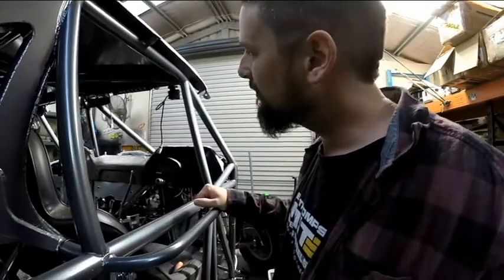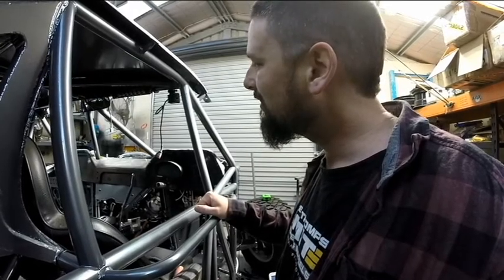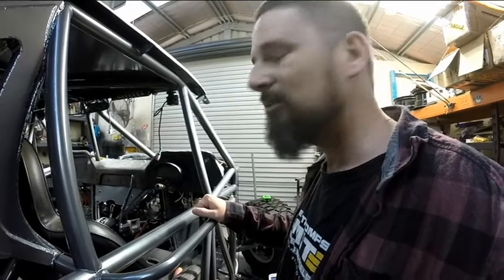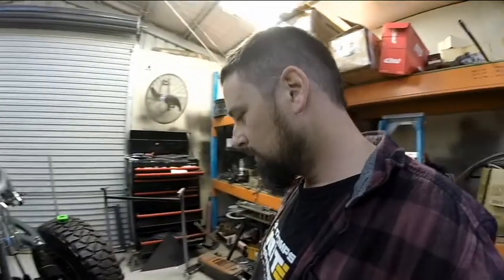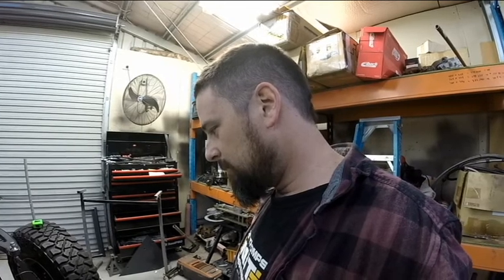We've got a bit of mucking around to do because I'm not exactly sure. I think they're getting the signal from the ECU, which needs to be programmed yet, and we haven't done that. So we'll leave it there.